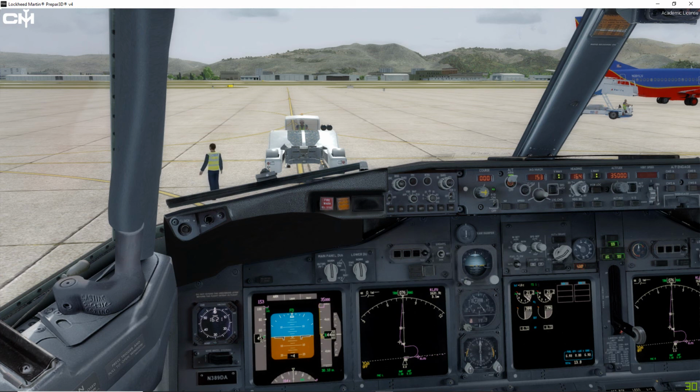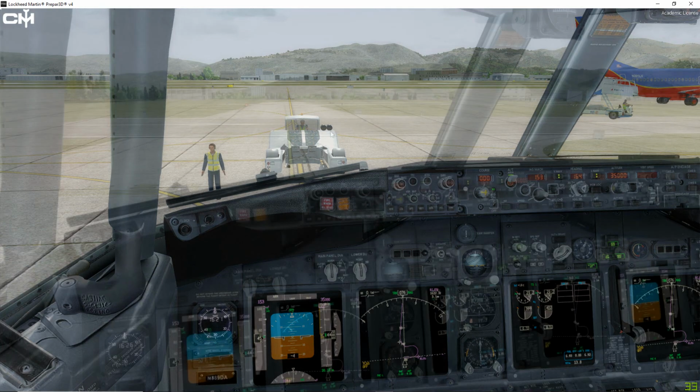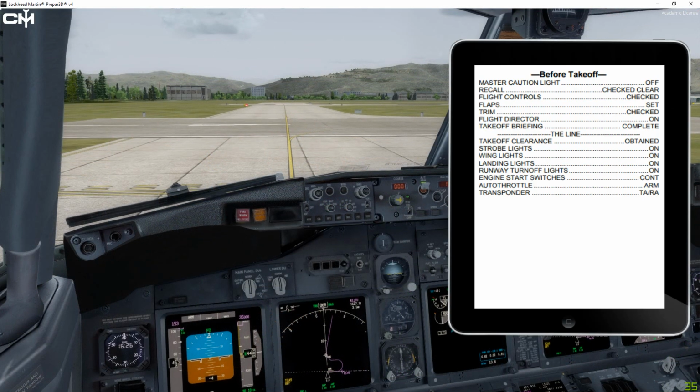Now it's not a very far taxi. We're going just down to our left here. So we're going to let them get out of the way. Taxi on down there, and I will see you guys when we're ready to take care of our before takeoff checklist. I love how he stands right in front and waves like, bye, see you later, go ahead and go now. You really want me to just go right over the top of you? It's not very smart.